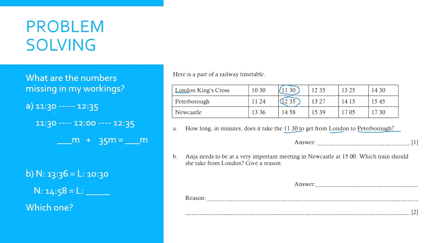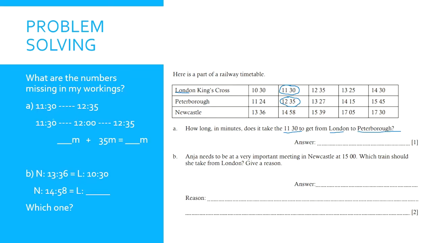I've used the timeline method in order to do this. So I'm going to give you 30 seconds, see if you can work out what the missing numbers are in these places where I've left the blanks for section A here. So hopefully you've now unpaused the video if you were pausing that.